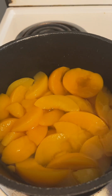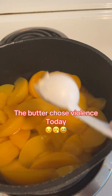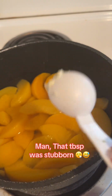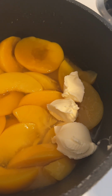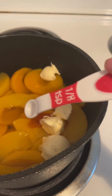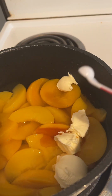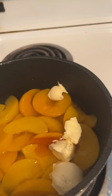On medium-low heat to start, you add 2 tablespoons of butter. Then 1/8 of a teaspoon of vanilla. You can put a little bit more, so I would say about 1/4 of a teaspoon if you really want to, for 2 big giant cans of peaches, but we're just using 1/8 for now.